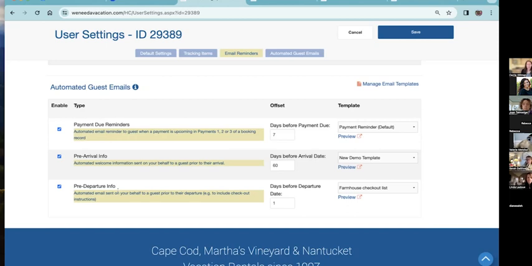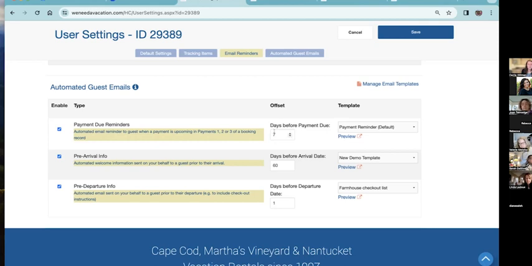I can go into each booking record and adjust it. Say my neighbor is renting the house for her family, and she just pays me with a check through the window, and I don't need to send her a payment reminder. I can go into her booking record and delete those payment due reminders so that I'm not bugging my neighbor. I know she remembers to pay me every time. But for the most part, you probably want to send reminders to everyone else. So I've enabled that, so it'll be set up for each booking record unless I go into the booking record and adjust it. I'll show you how to do that in just a minute.